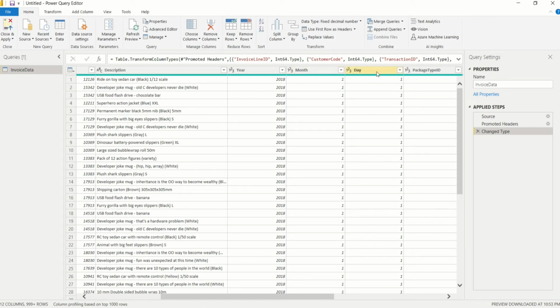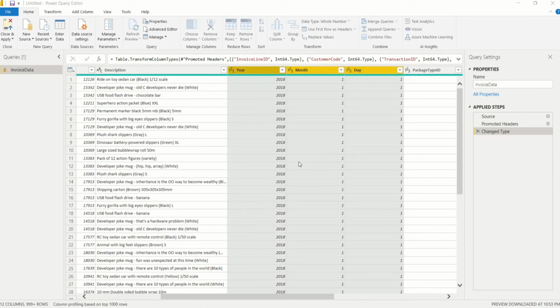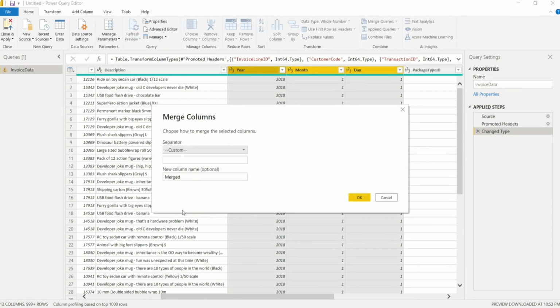I would like to have a column with a proper date in it. All right, so that would actually enable me to do time intelligence analysis. So I'm going to go ahead and use American format, which is month, day, and year. Whatever is my first value, I just click that. So in this case, it's going to be month, press Control, day, press Control, year. Right click, and I'm going to go ahead and do merge columns. The custom, and I want the separator to be a slash, and the heading should be date.